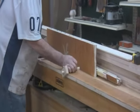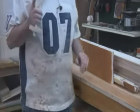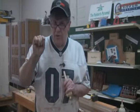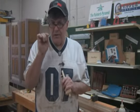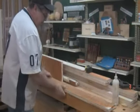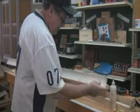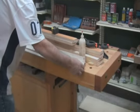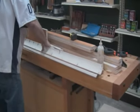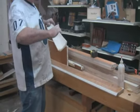Okay, you don't have a marking gauge, right? That's okay. Take your table saw blade and set it as low as you can get it, where it just barely makes a scratch. Simply put it through and let it make your scratch here, because your molding is actually going to be covering it. You're not even going to be able to see this little scratch line on camera. It's just a little cut line. But what that's going to do is allow me to come back and mount and glue my piece in place. But I'll tell you what, on Tiger Maple, you take this much off, you can get a lot of flex.